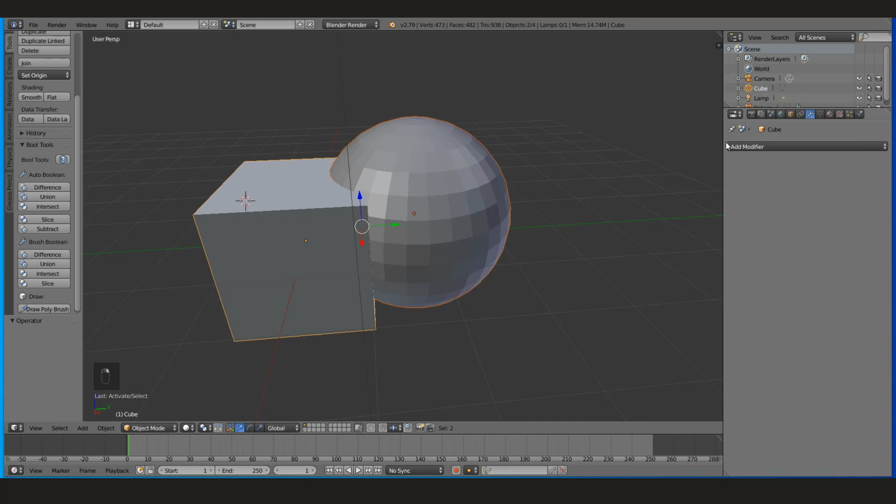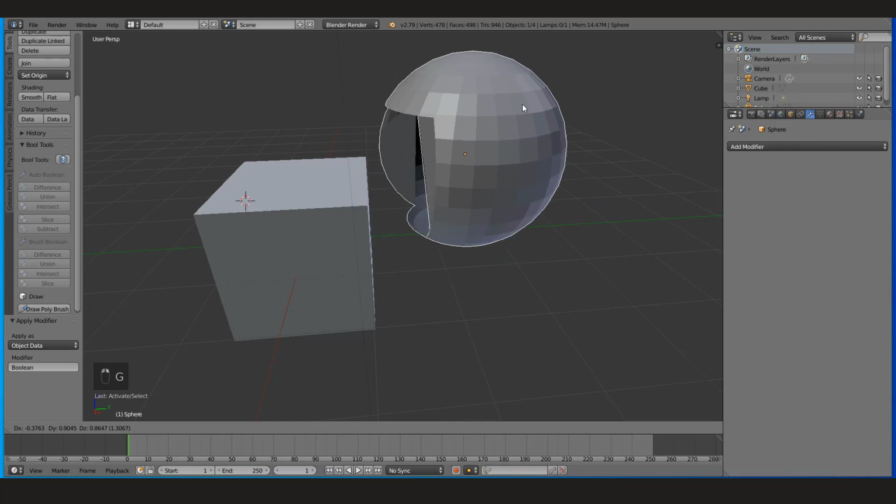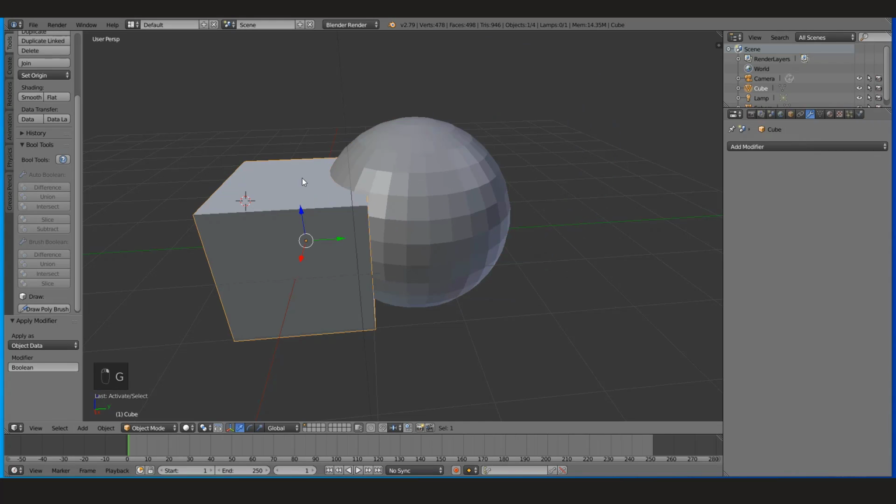But when you use Boolean, it's leaving the target behind. So you do Boolean and you do difference and you choose this one and you choose this cube, click apply. So difference, but still leaving this one as a target. Source, remove target, replace as a source.